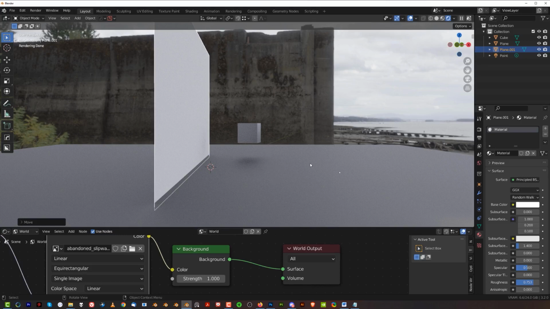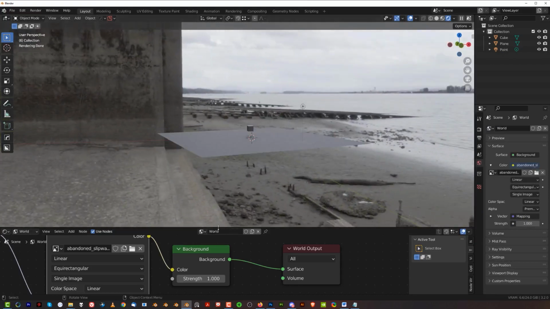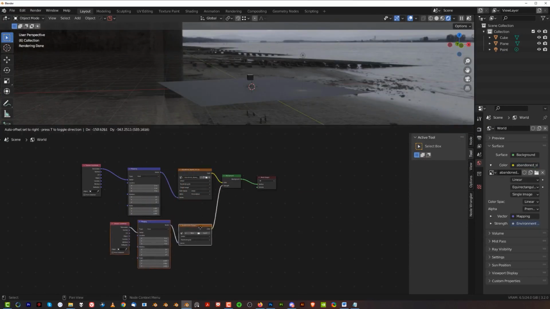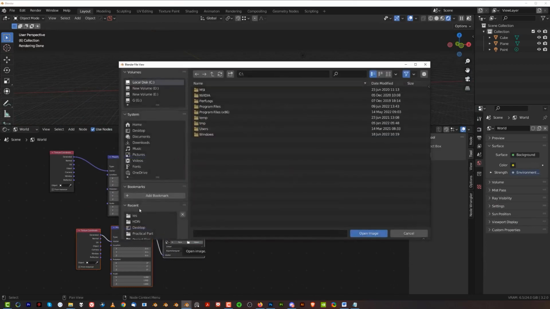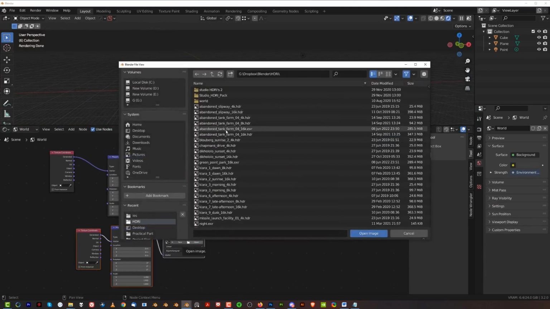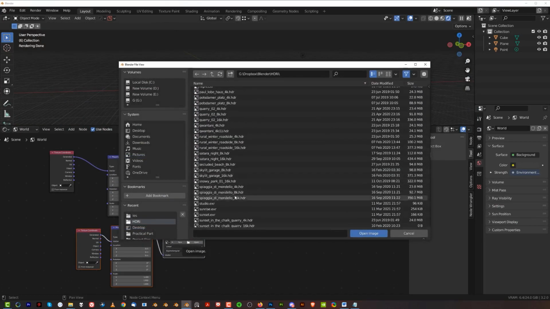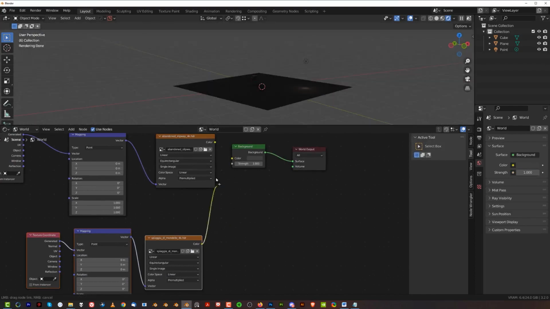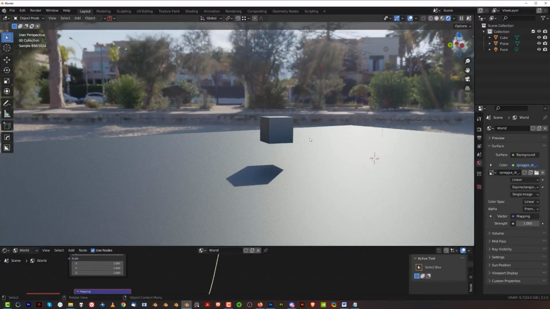Now, what's the difference between these lights, right? Okay, let me show you. So if I'm going to expand this a little bit, and I'm going to click here, Control T to add an additional node group, and I'm going to cancel that and load in here an HDRI that's actually sunny. So let's say this one. And I'm going to plug it into color. There we go.